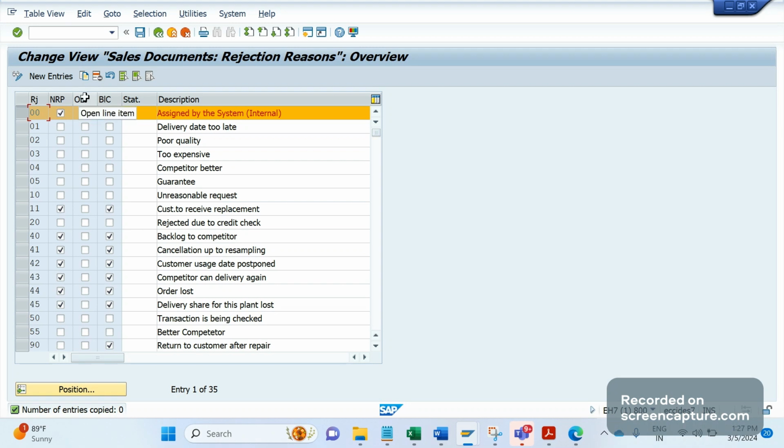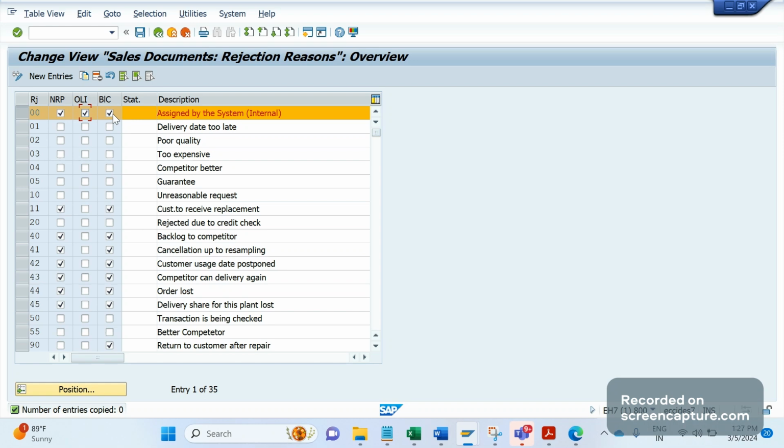Coming to the next one, Open line item. If you select this one, the item will remain open. If you unselect it, it will be a completed item. Next is Billing complete.